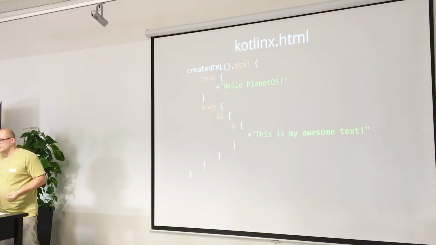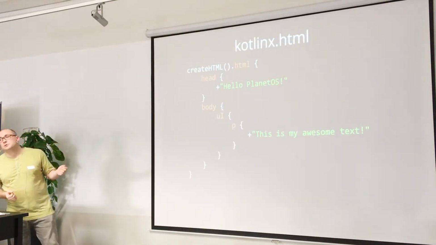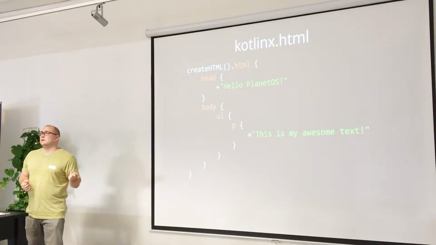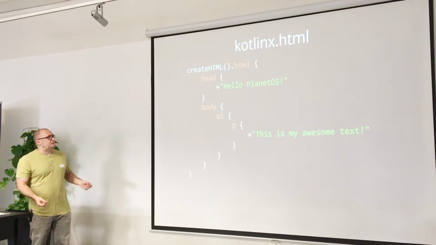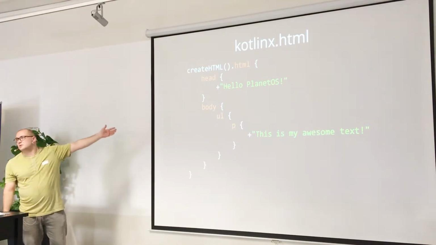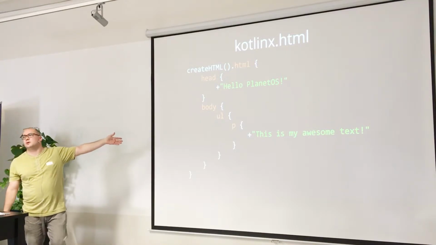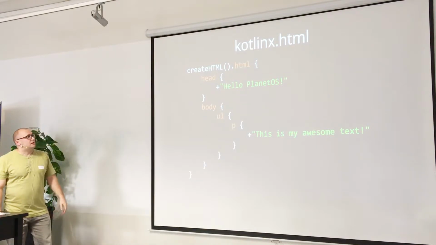And here's an example. That's a Kotlin library for generating HTML, right? So in here you see something like a structure, but there are not so many strings that you have to write when you write HTML.